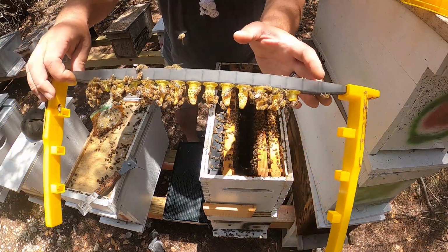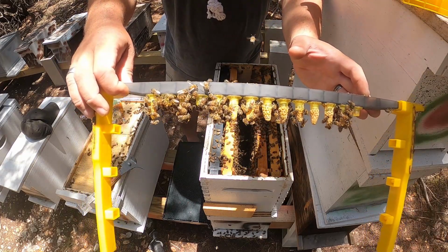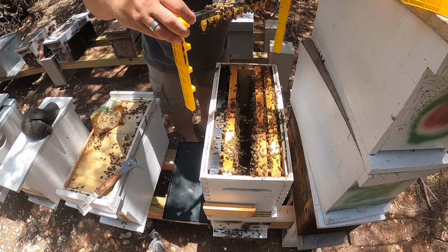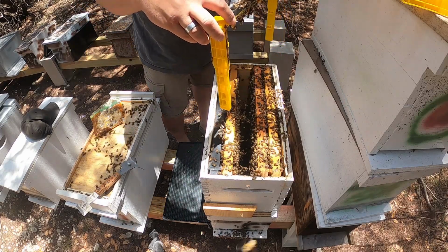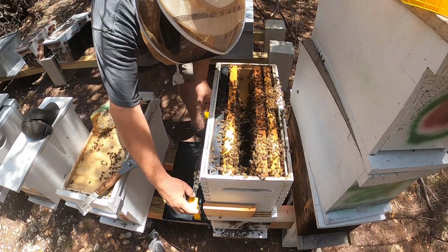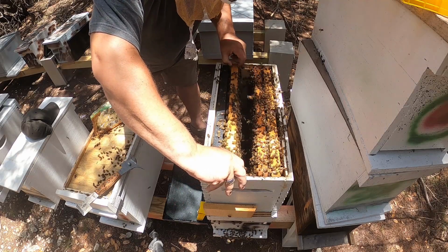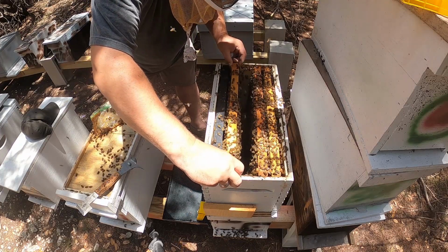So I messed up and either dropped a cup before I put it in, or never had that cup in. I really don't know the answer to that. I don't see it laying down there, but I'll look here in a little bit. I do have a little bit of comb. I'm going to set this frame down because I have some comb down here in between the frames that we're going to want to get rid of. Looks like it's on this other frame.